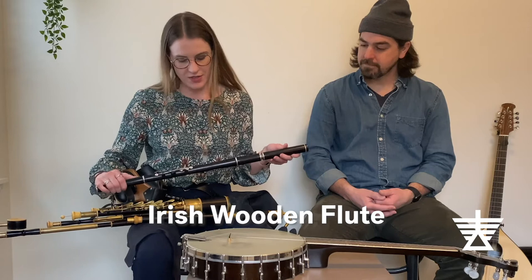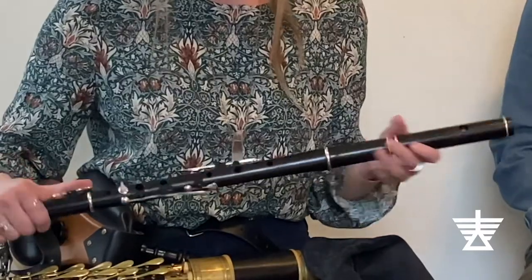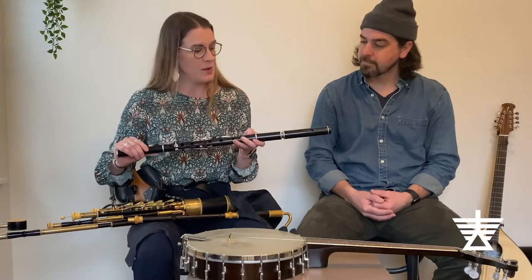And then next up I have the flute, which is kind of in some ways a big whistle. So this one here is made out of wood. This is African black wood. So sometimes people say it looks kind of like a clarinet. It would be more closely related to like a silver flute if you've seen one of those.